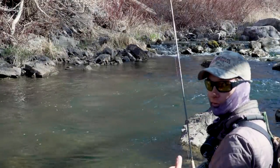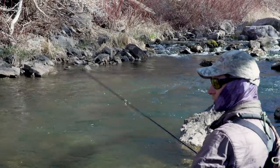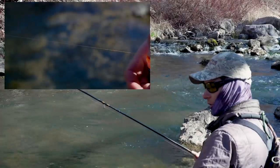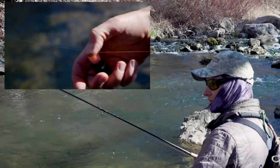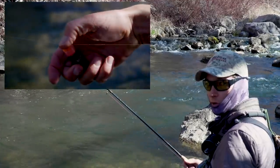All right, I'm just gonna cut the dry fly off. We'll go to a single nymph. I still have some Skafar's wax up here from when I was fishing it the other day with a single nymph. I may reapply it to make it a little bit deeper. And we'll just try a single nymph first. If that doesn't work, I'll go to two nymphs and we'll go from there.